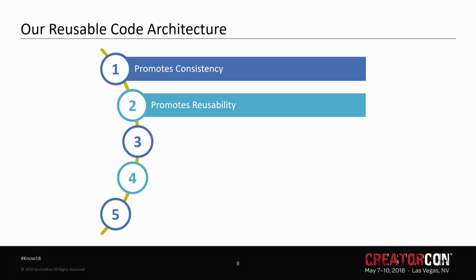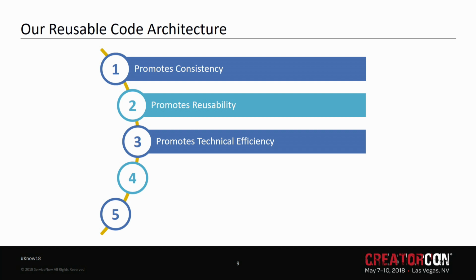Abstract out functions. I'm sure a lot of you have created helper libraries already. Don't tie yourself to what these libraries do specifically. Make sure that they can grow and change over time as your requirements change. So if you had a processing script and it outputs a data payload, it might output XML now, but what about if you wanted to make that output a JSON string instead? So from an output perspective, make sure that the way you're outputting text from a script, maybe you've got a method that passes the output in a separate function to that of the processing to generate the payload in the first place.